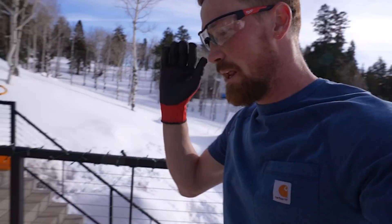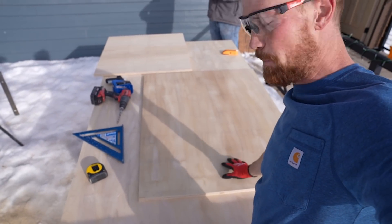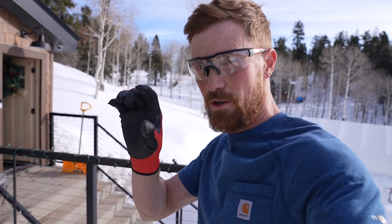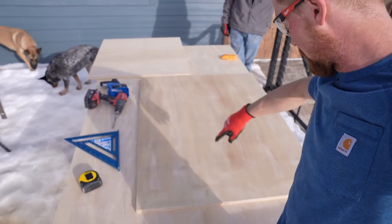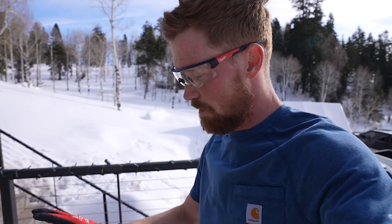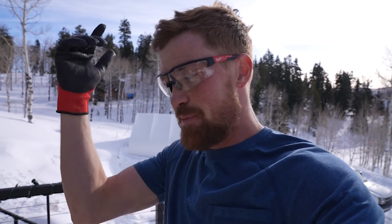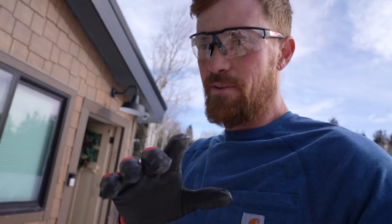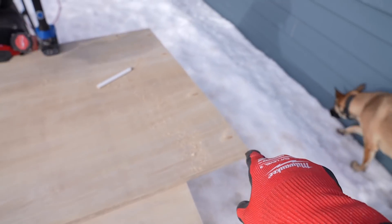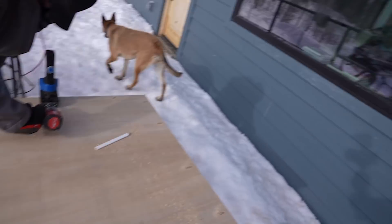We went ahead and took this top piece that's gonna go against the ceiling. We found out exactly where the joists are in the ceiling and drew some lines across this board right where the joists are. We're gonna go hold this up against the ceiling and try and put some screws through it to mount it to the ceiling permanently. Then we'll start building the rest of the cabinet on top of — or on bottom of — that. We've got some stuff marked out and we're drilling some of the pocket holes that are gonna go in this bottom piece. I'm gonna start marking out the side pieces.